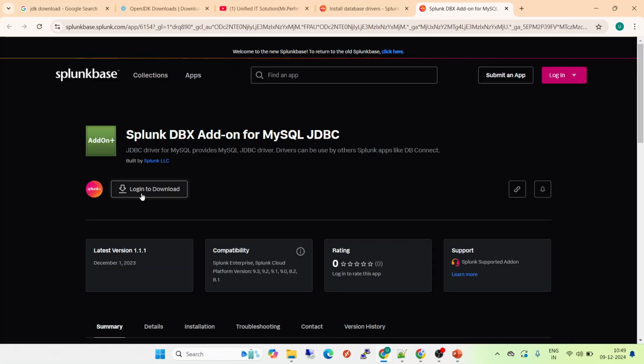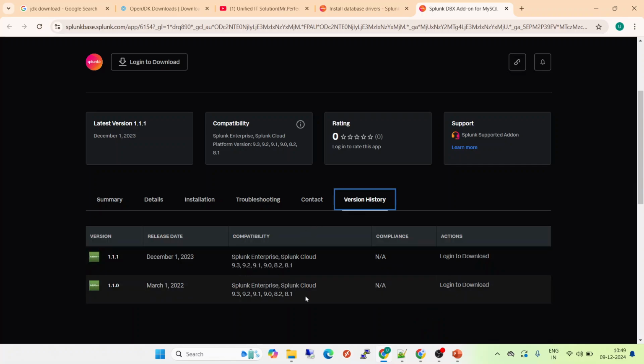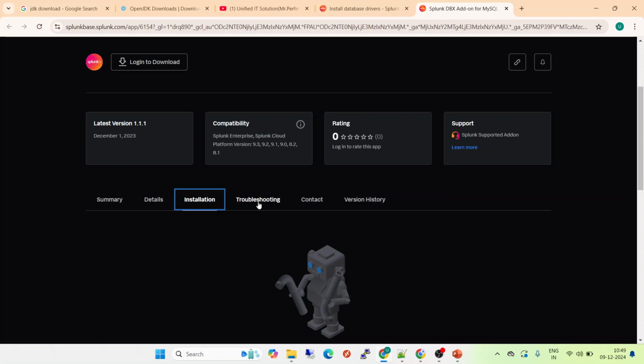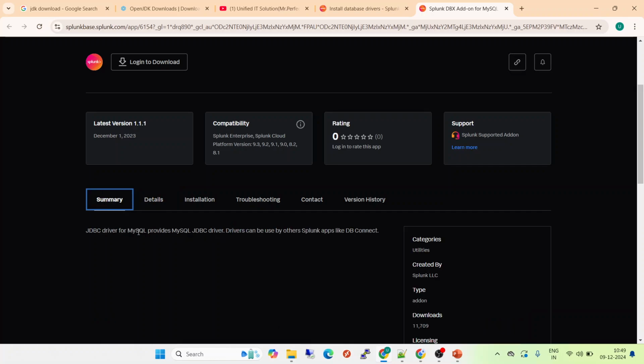Here you can download the Splunk DBX add-on for MySQL JDBC driver, with the instructions and versioning. You can check which DB Connect and Splunk versions are supported, and the summary and details in the documentation, like what these built-in drivers are for, and that this is created by Splunk LLC.